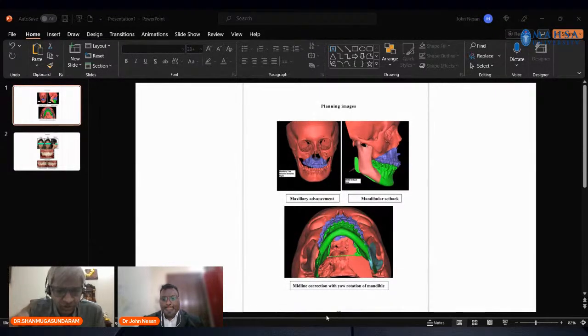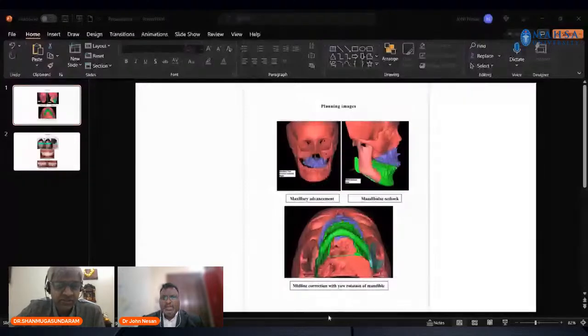So how did you plan this case? You had the skeletal class 3. I think you have done some beautiful color coordination. All my virtual plannings have been done by John, but this case was one of the earlier cases which he has done, with beautiful demarcation. You can see the maxilla is demarcated in violet and the mandible in green, which is very self-explanatory. Even to show it to the patient, it will be very easy for us to explain things. And how did you go about with this case, John?